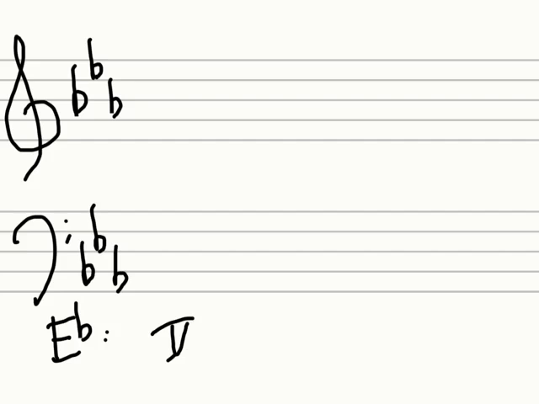So let's write a 5-6-5 going to a root position 1. So remember, B flat is the root of the 5 chord, so D is the third of the chord, and that's what goes in the bass. The other three notes, B flat, F, and A flat, can go in any of the other three voices. Our tendency tones are the leading tone, that's in the bass, and the seventh of the chord, A flat. Here it's in the soprano.